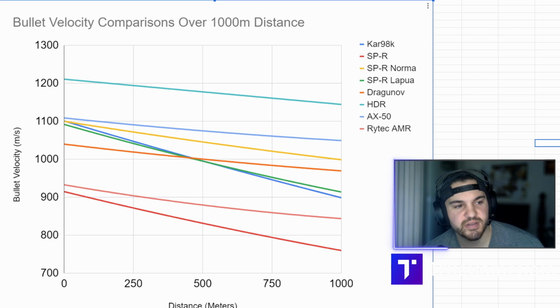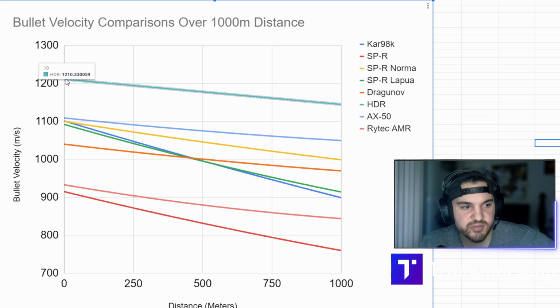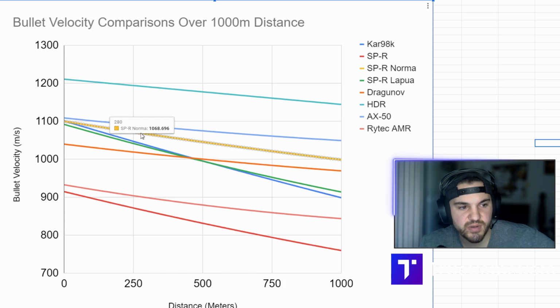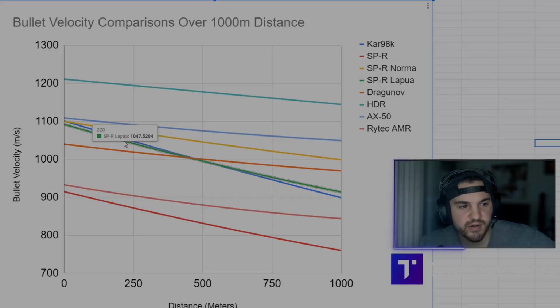So that's what these plots you see on the screen are. At the top, the HDR starts a little over 1200. It's quite a bit faster than everything else, and then slows down to about 1144. Next fastest is the AX50. Then after that we have the SPR Norma. Car 98 and Lapua rounds are.